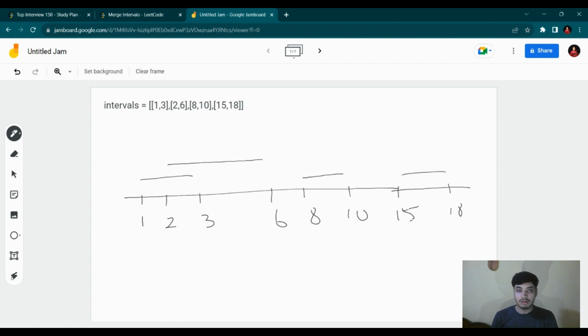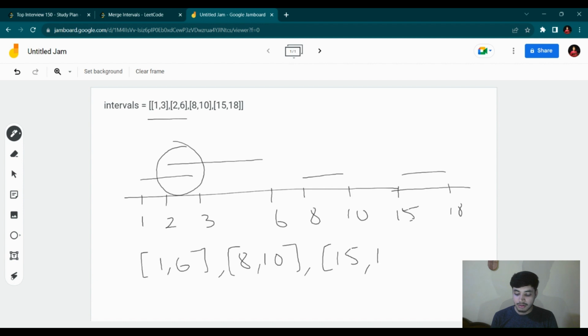And here you can see that all the intervals are apart from each other, but the first two are overlapping. So what we need to do is that we need to merge these two intervals and make them one interval. So the two intervals which are 1 to 3 and 2 to 6 are going to be 1 to 6. After that we have our 8 to 10 which has no overlapping, and at last we have our 15 to 18. So this is the output which has been required by our question. So this is what we have to do. We have to find all the overlapping and we have to remove it.